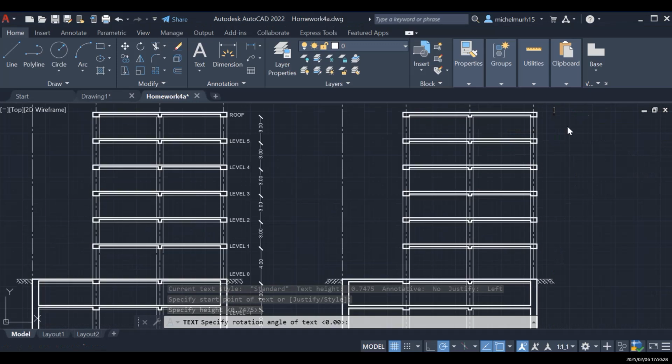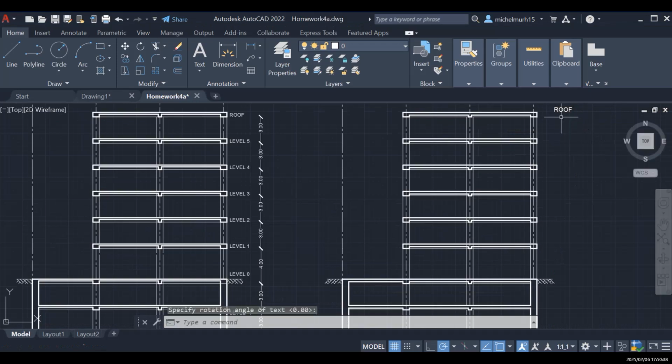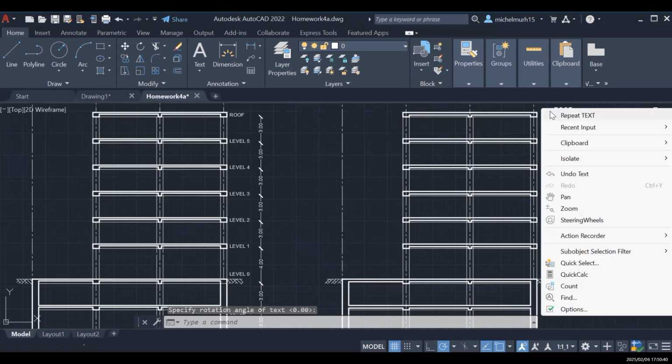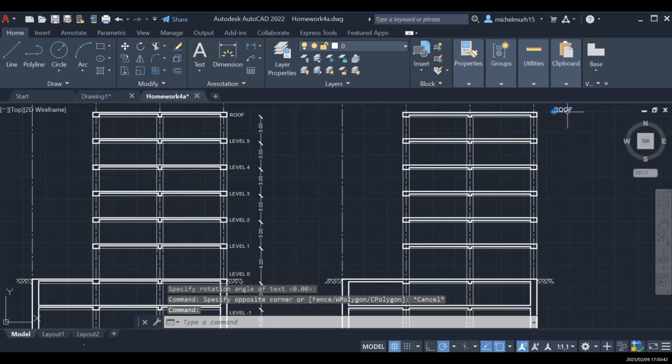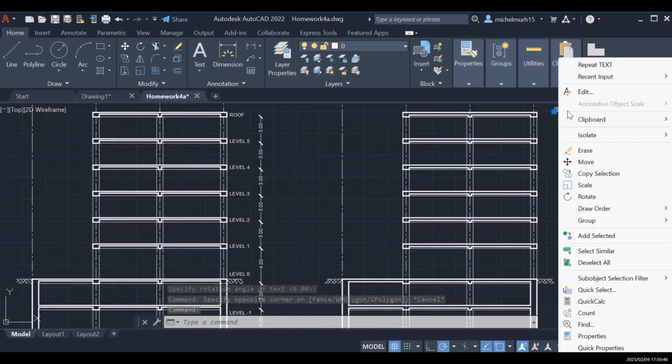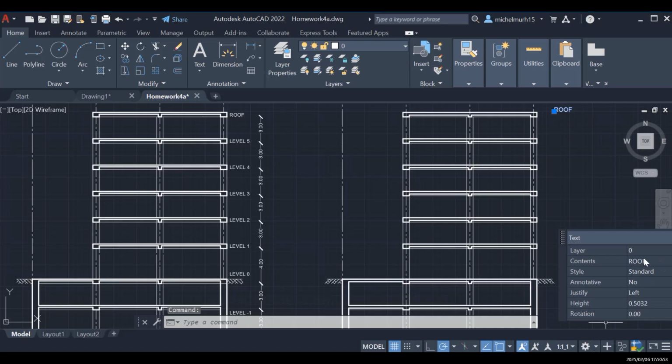I can write roof. But if I'm not satisfied with the size, I can right click on this one here, which is much better, and then go on properties, quick properties. Here I can change the height, so if I want to make it bigger, I can change it here.